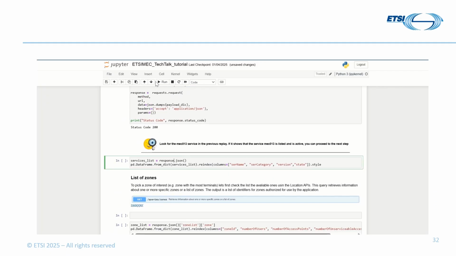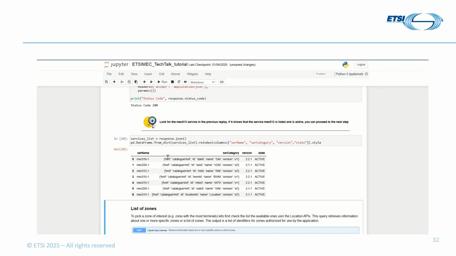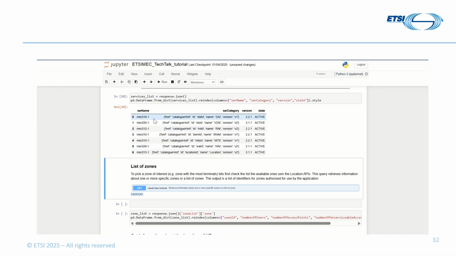Let's check the response to see if the location API is actually available. And we can see here the list of MEC services and here the location API, MEC 013.